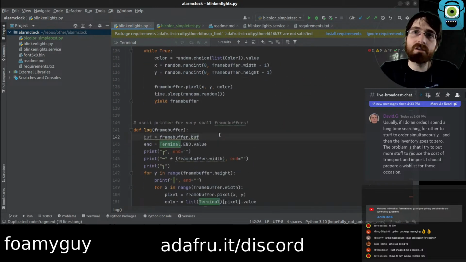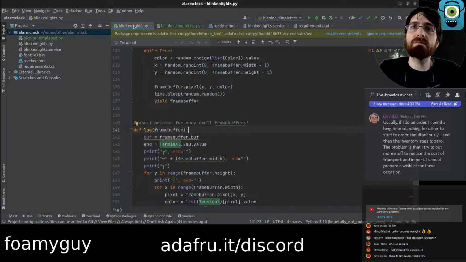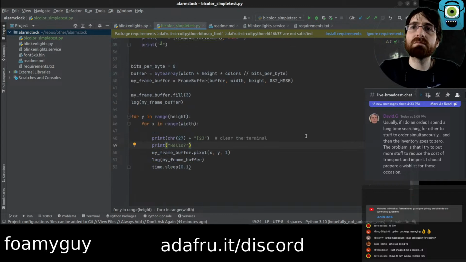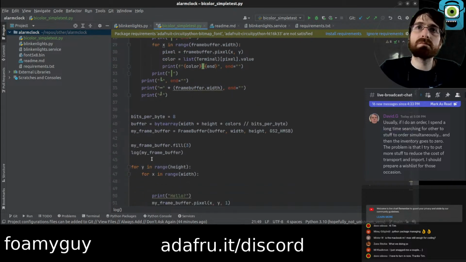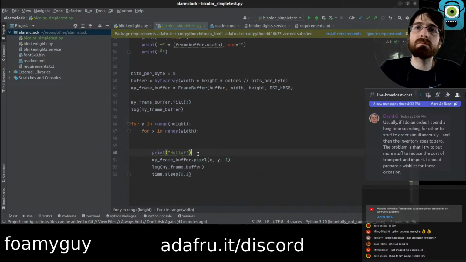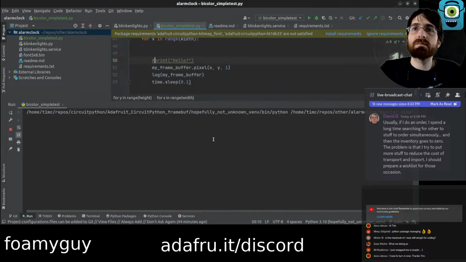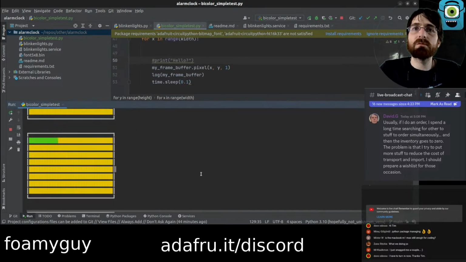What if log had that in it? Is that bad? Doesn't seem to be working anyway, though.